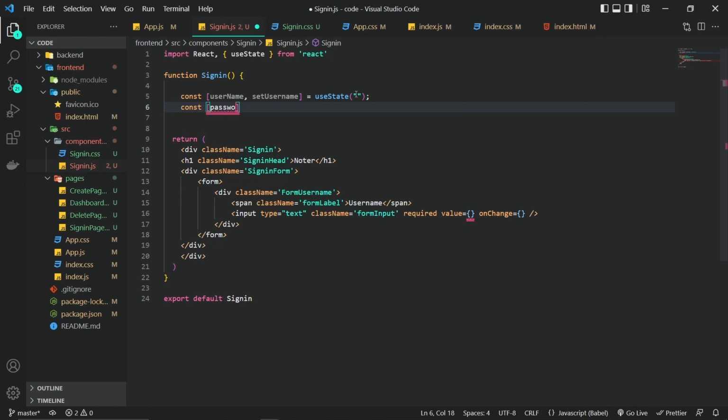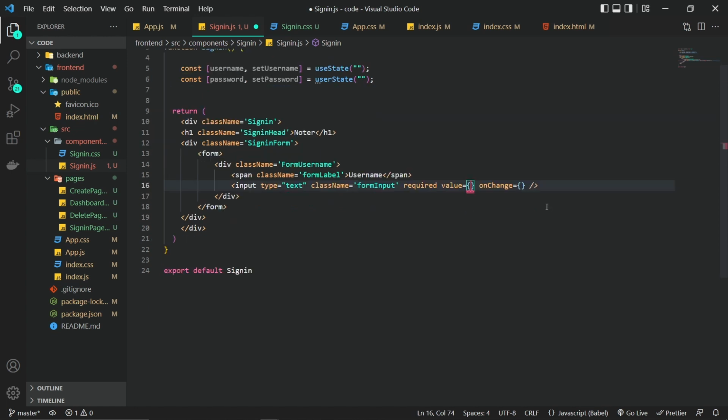So const password, setPassword is useState, null string. Inside the value, we'll write username, and onChange, we'll write a function.